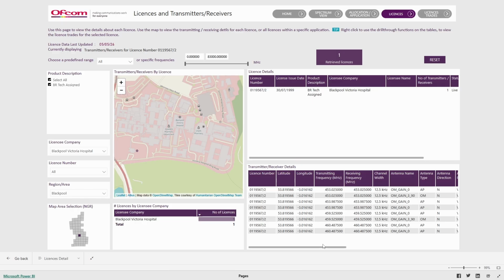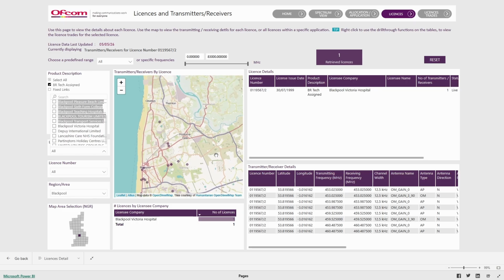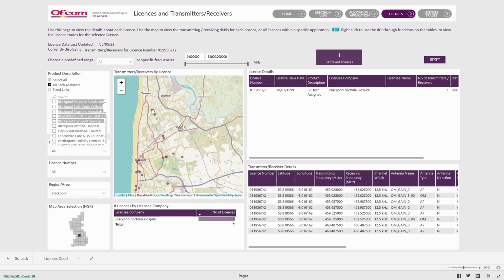But with this, you can obviously go in and you can zoom in on the site and you go, oh, it's that company and it's that frequency. So you know exactly what you're listening to. Again, many of these have got multiple frequencies assigned to them. I'm not going to explain on this how the frequencies work and everything, but yeah, you've got this little interactive map here where you can just click on things.